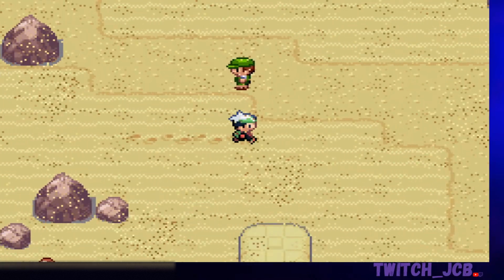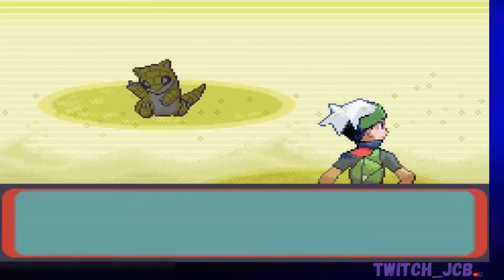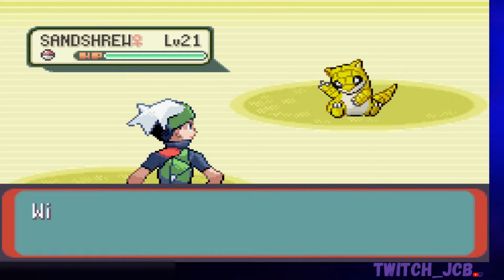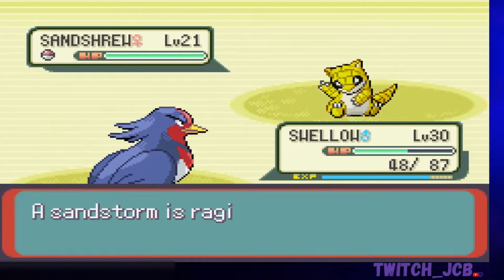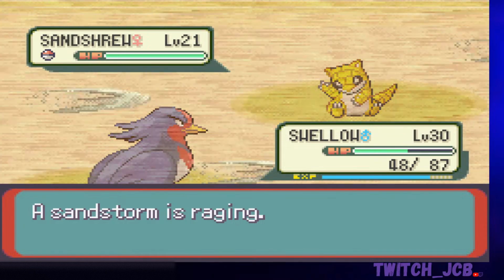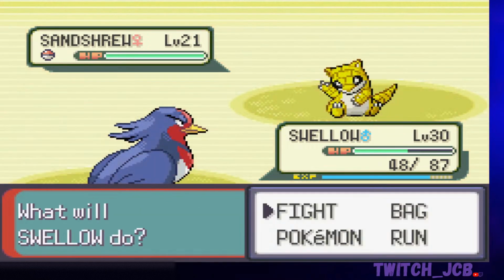Alright, let's keep it moving on. Is this going to be the time for Baltoy to come through? Nope, another Sandshrew. Okay, this time a female Sandshrew. And let's keep on using Swellow, so that Swellow's Wing Attack can take it down in one hit.